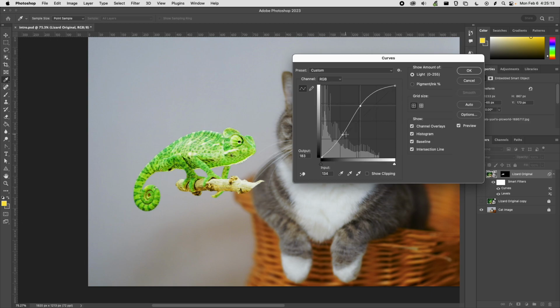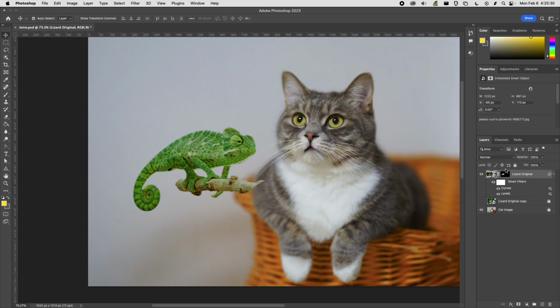Or I can do the opposite, and I can get some crazy effects that way. You don't want to go too wild here if you're going for realism. I'm just going to bring down this color a little bit and then bump up that a little bit. There we go. Okay, no, that's a little too much. Okay, so that kind of looks better.